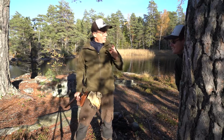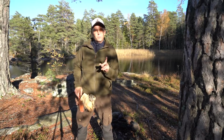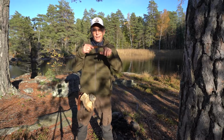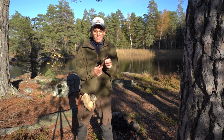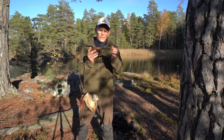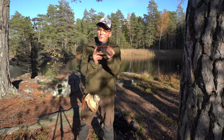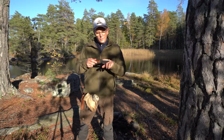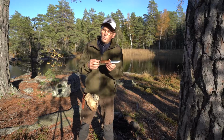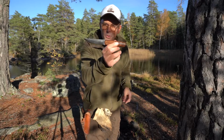What are the specs of the knife? Yeah, of course. I will tell the specs of the Puukko. The blade is 11 centimeters. Blade thickness 3 millimeters. The whole knife is 22.2. Handle 11.2. Steel is CPM 3V and desert ironwood handle. So it's a really beautiful knife.